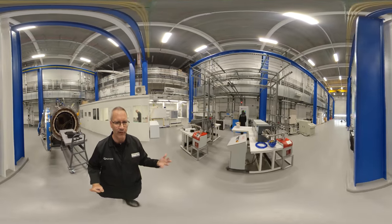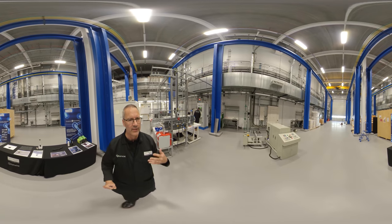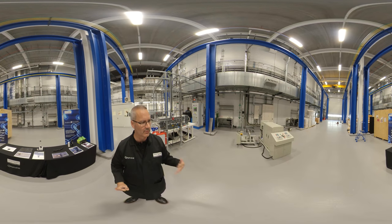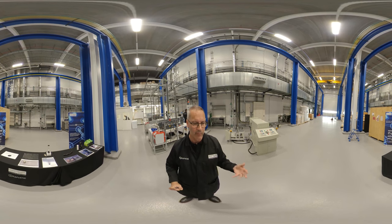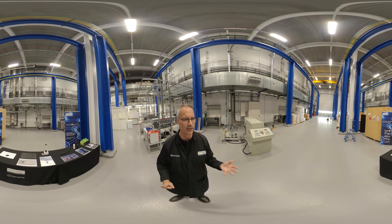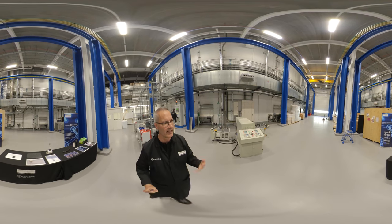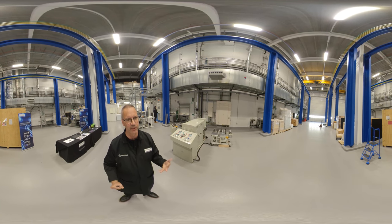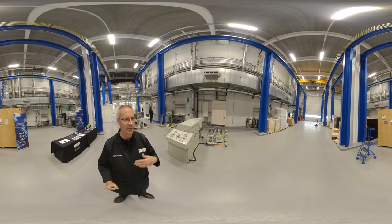Going through the high bay, we have the ability for partners to come and join the GEIC, both to do projects within the labs on the ground floor and to build their own equipment into this space — both horizontally and vertically. We're partnered very closely with our sister graphene business, the National Graphene Institute, but also the Henry Royce Materials Institute. We're looking to develop not just graphene, but the whole area of advanced materials. The GEIC is a key capability here in the North Campus where we can take the science from across the university and from other universities and really accelerate it from the lab into pilot production, products, and applications.